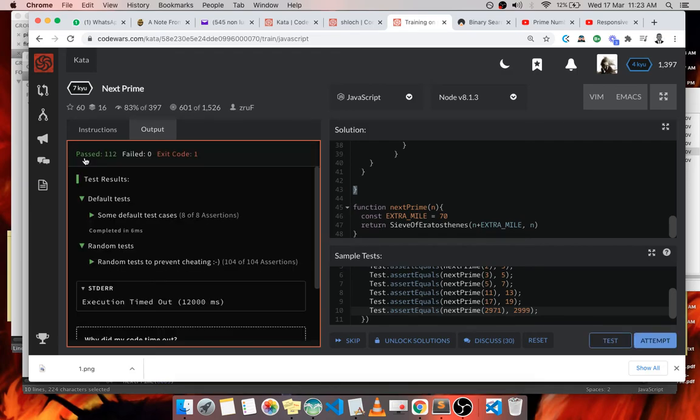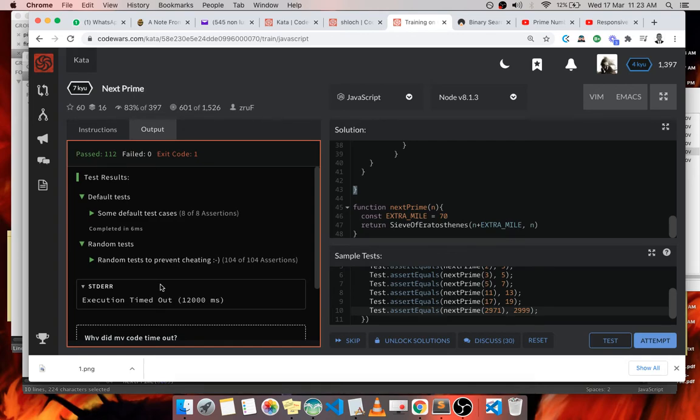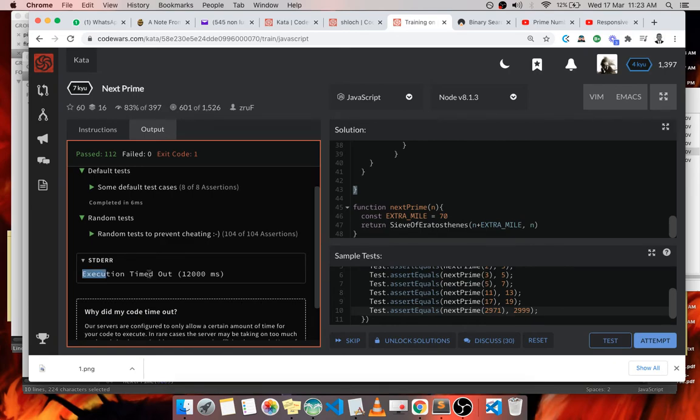Okay, you can see I passed the whole 112 tests. I failed 0. The exit code comes from execution timeout, meaning the algorithm took too long to run on very huge numbers. That's 1.2 seconds.